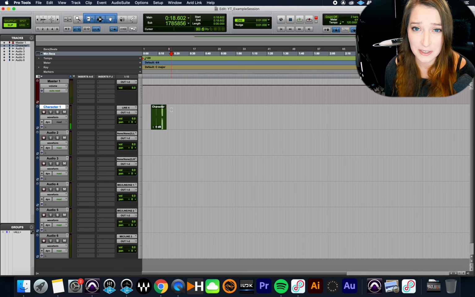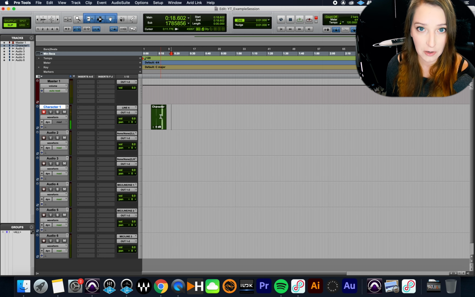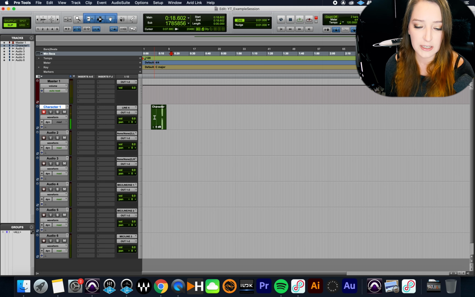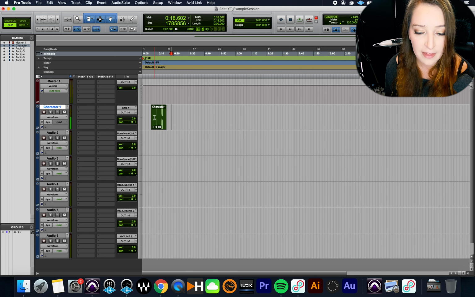Another thing that I tell my students just to be safe, especially if you're on a slower computer, is to actually start your recording and then tell the performer once you actually see the numbers start to move on the recording, you actually see it start to generate audio, then tell the performer that you are recording. So especially if they're not lining up with anything, if you're not punching in or punching out, stuff like that, that's more time sensitive. I would let it actually start recording for a second and make sure that it's going before you actually tell them.